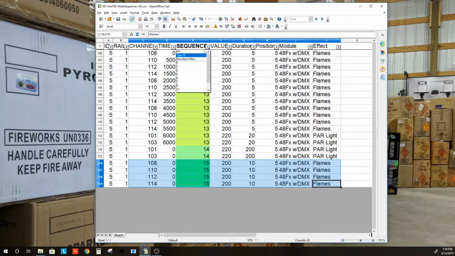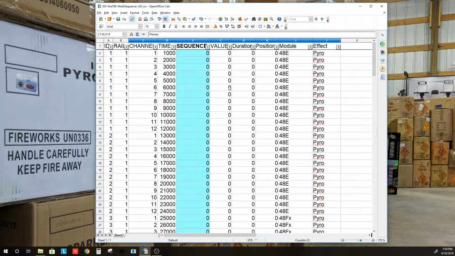Now in this script, I actually have a number of other sequences. Sequence 0 essentially scrolls through at 1 second intervals a pyro effect on all of the 48E or 48FX modules for a total of 48 seconds.